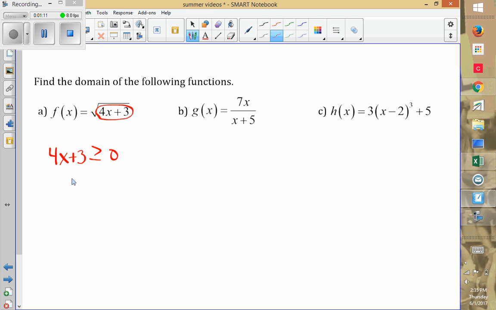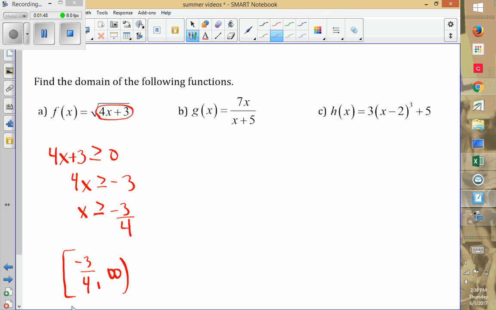At that point, start solving for x. So we're going to have 4x is greater than or equal to negative 3, so x is greater than or equal to negative 3/4. This is the inequality way to write it; now in interval notation, that means the lowest x is going to be is negative 3/4. The highest it can go is to infinity. You can never equal infinity, so you're going to have a parenthesis to bound that side. And since we can be equal to negative 3/4, we can have a bracket.